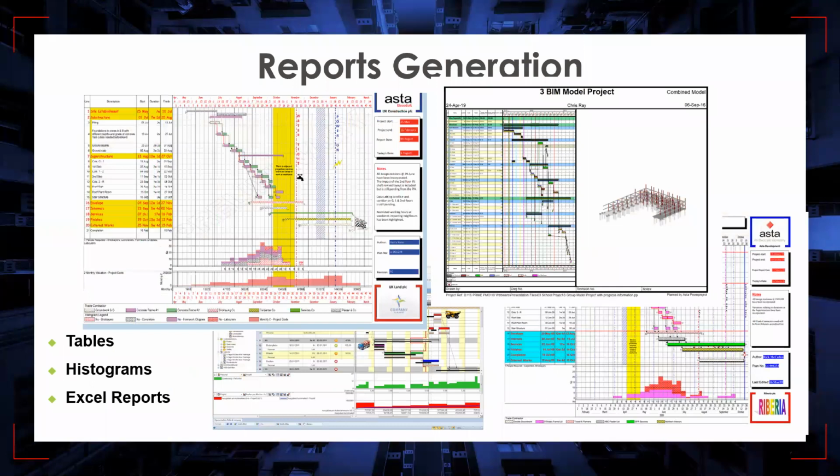The powerful report generation is really awesome in the Powerproject because, first of all, the coloring which you are able to do is unlimited, but besides the coloring, it contains the different information which you have on your project. You can have your WBS structure, your activity structure, the supportive histograms. Also, if you are working with the BIM model or with the 3D model, you are able to have your 3D model in the reporting as well, with the legend information, with your company logos, and so on.